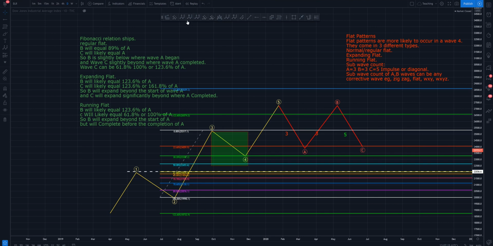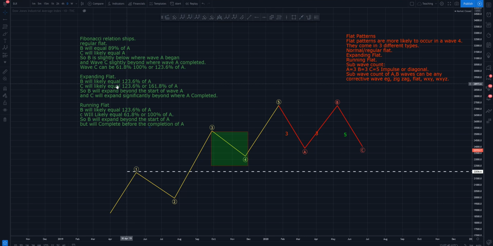And then let's say we position our 4 at the 38.2, which is our most likely target. Now, this tends to suit the nice sideways regular flat of relatively equal symmetry, where the B will be slightly below where the A began, and the C will be slightly beyond where the A finished. Like so. Now, none of those things I mentioned are just rules, they are purely observation. These patterns can occur at any percentage retracement of a wave 4.